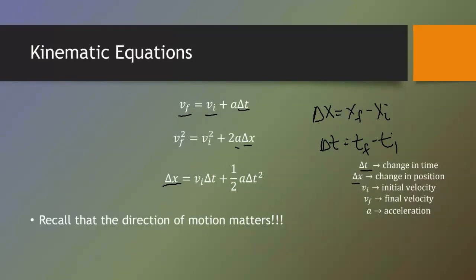Now, recall that the direction of motion matters. We are talking about vectors here. If the acceleration and the velocity are in the same direction, the object is going to speed up, but if they're in opposite directions, it's going to slow down. So the direction matters, and we're going to talk about how to incorporate the direction into what you're doing in these problems.